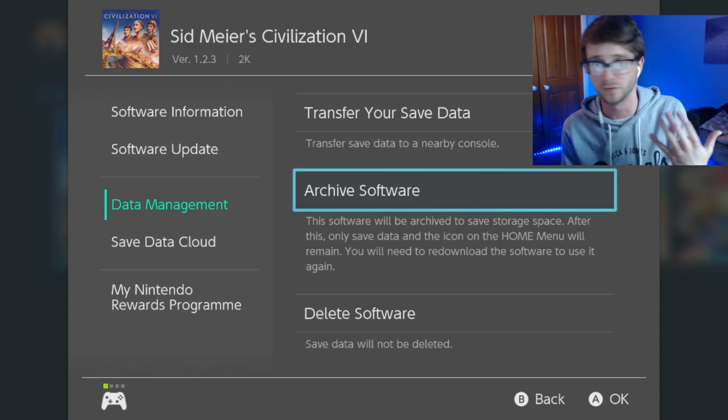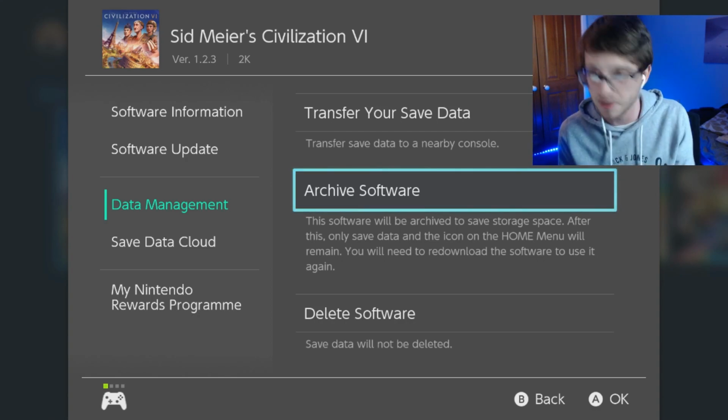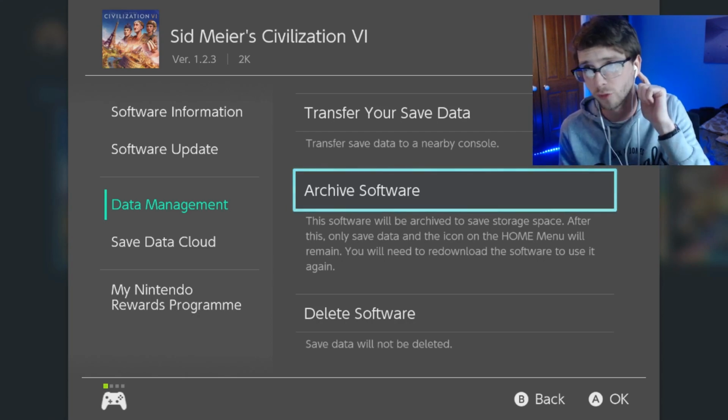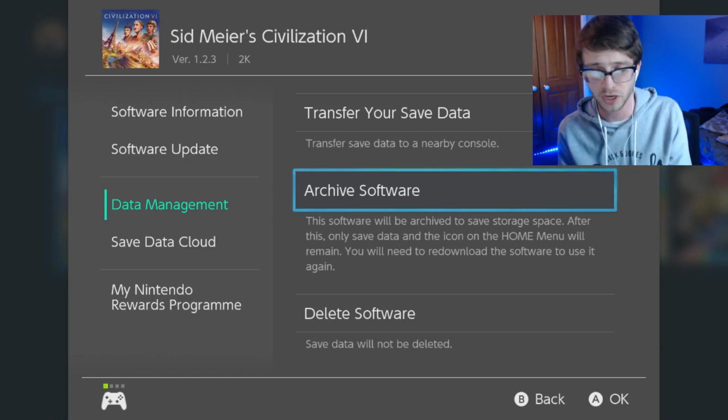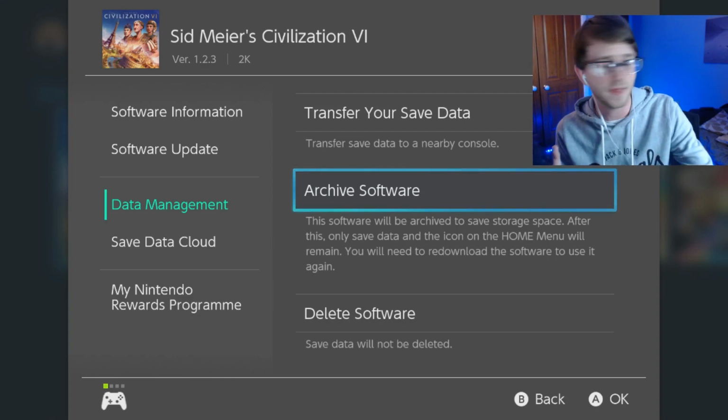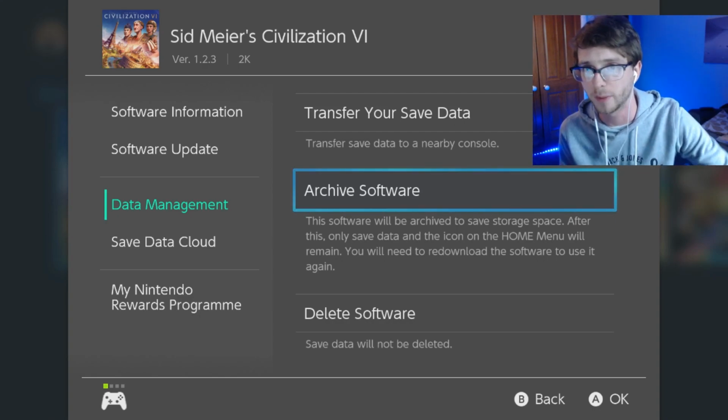Basically this is sort of temporarily uninstalling the game while trying to secure your saved games. Now I'm not sure if this is 100% for keeping saved data. If there's a game you really don't want to lose, then maybe think twice, but if the game still isn't loading for you, hopefully this is a fix which will help. I could do it now, but there's no point, it's working for me. But yeah, archive software and then re-download it again from the eShop, I think.